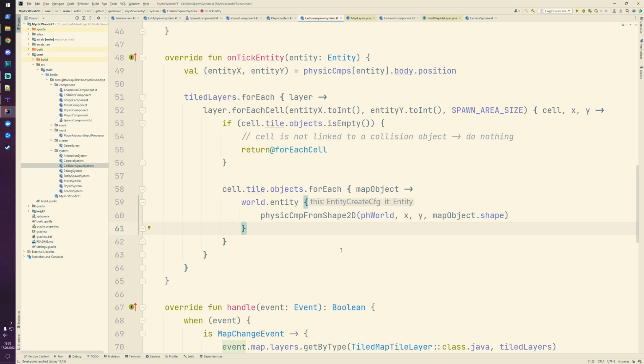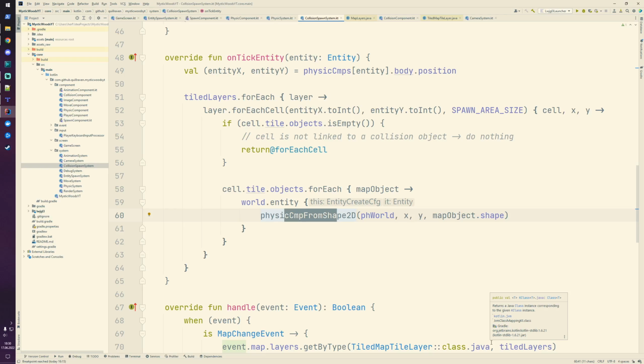But in addition, which is something that we are going to learn here, we want that now all these entities, so these collision entities that get created, they need to know how many entities are still nearby. And if there are no collision component entities nearby, then the entity will get removed.